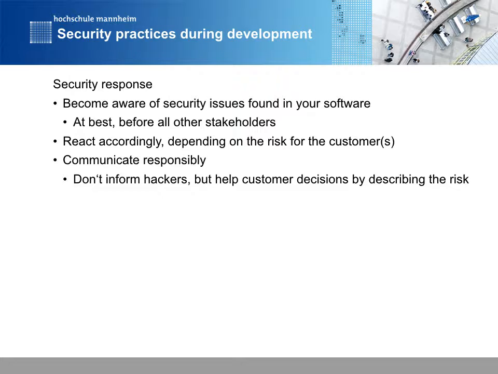So what will you do about this? Can I fix it immediately? Oh, this is a design flaw. I need half a year to fix that issue. This is a bigger thing. What do I tell the customer then? How do I handle this? How do I communicate? Will I just tell nobody? I just fix it and issue a patch, or will I send it out just to my customers? Or do I know my customers? If I don't know all of my customers, I need to make it public. Okay, so this is not trivial.